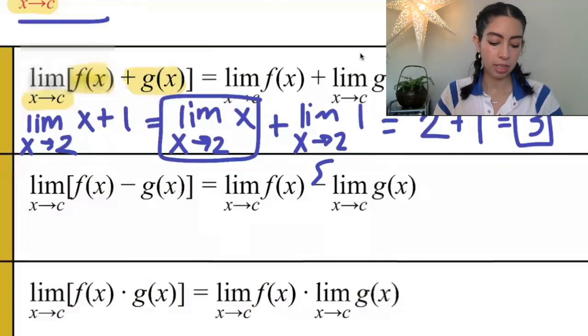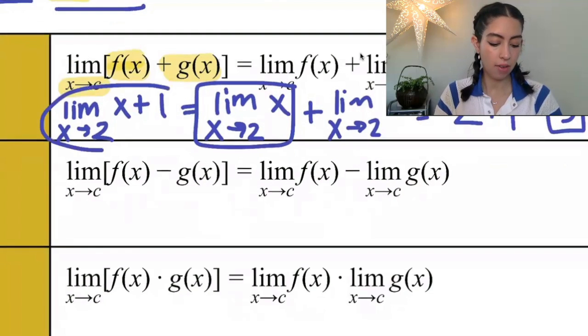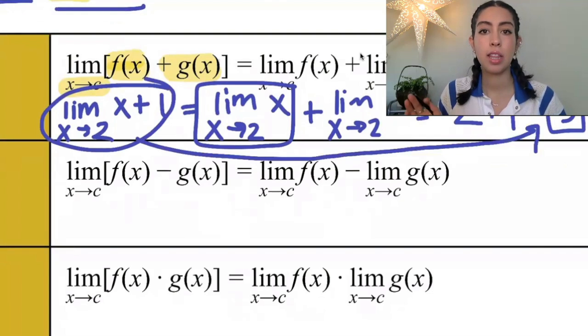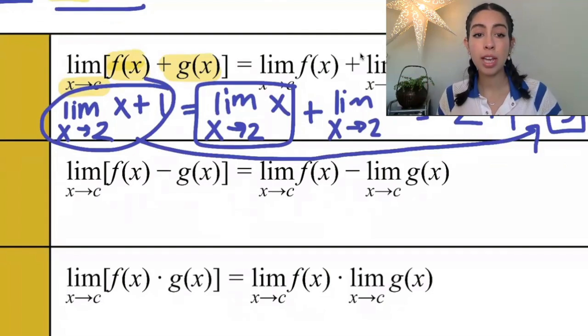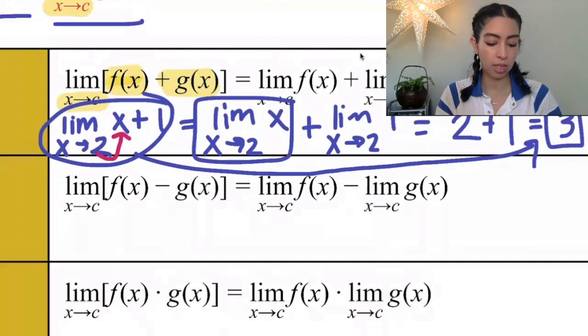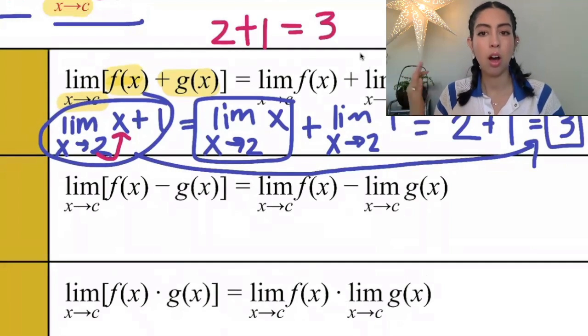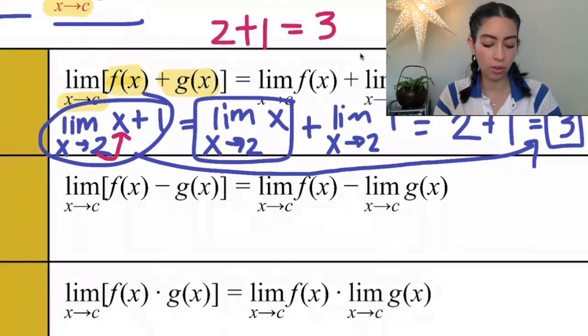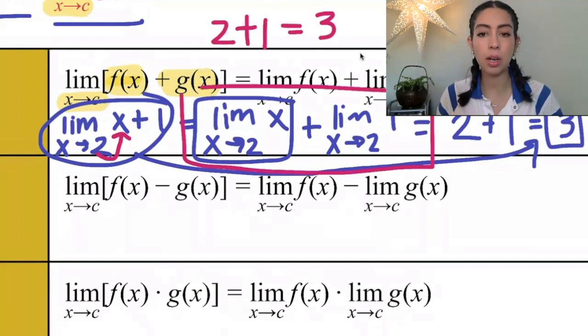So these properties allow us to take a function here and break it down to then find the limit. Now, we've talked a lot about direct substitution already, and technically we could just do direct substitution, right? I could technically just take 2 and plug it into that only x value that I see there, and that would give me 2 plus 1, which is 3.